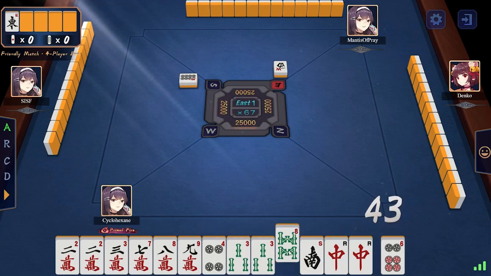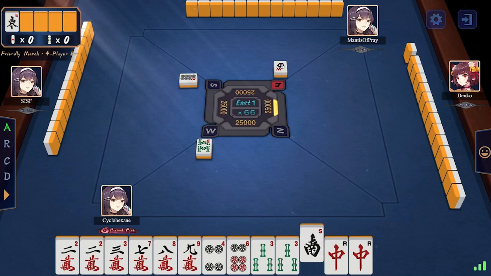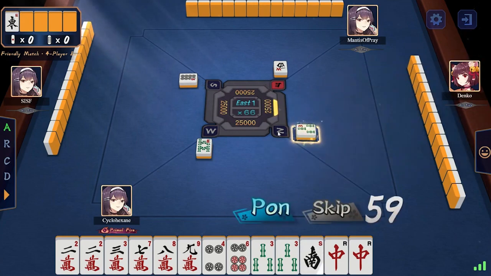So I'm just gonna discard the 8 of bamboo, because I don't think it's gonna do much for me right now. You also notice that the Dora for this round is the south wind, and it's kind of reflecting some light, because the Dora indicator is the east wind, and the order of the winds is east, south, west, north.